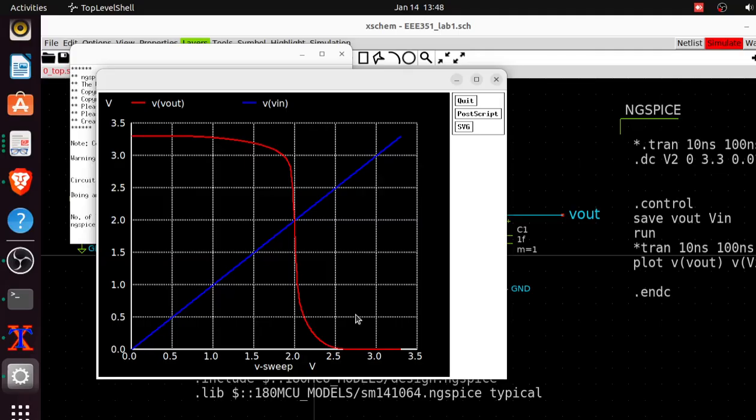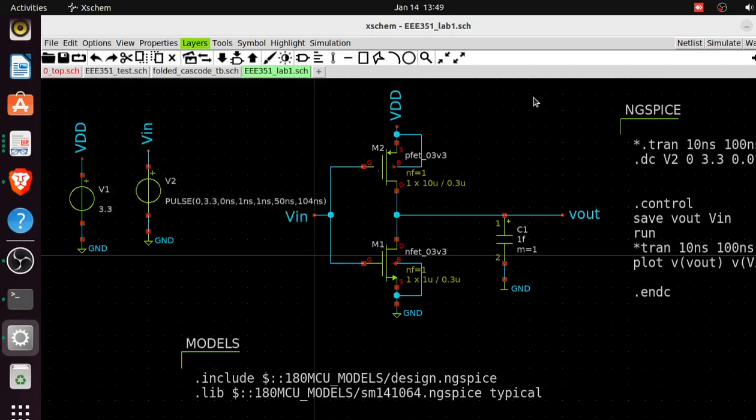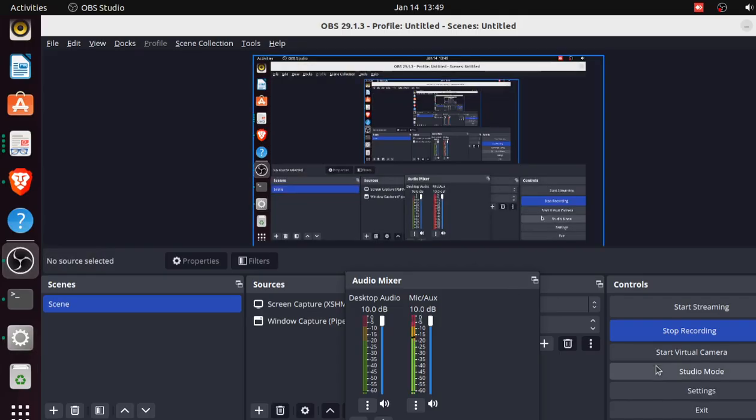So you can see how the switching voltage affects the whole shape of the output response, and how it also affects noise margin. For noise margin, don't worry, with time it will get clearer. So I think that's all for the DC sweep. That's what you get when you've been speaking using electronic terms for too long. So I'm going to stop the recording here.